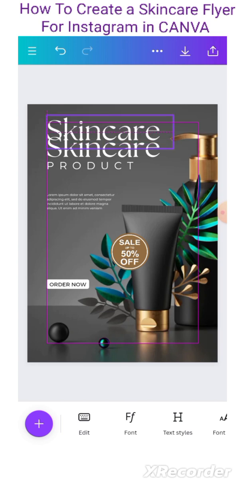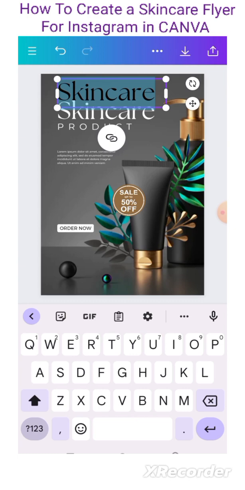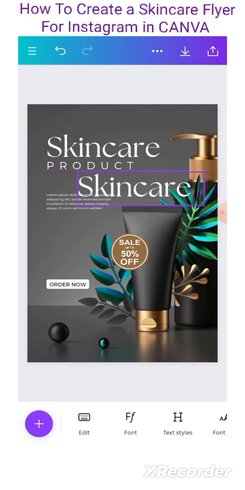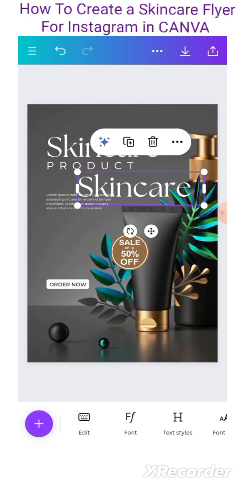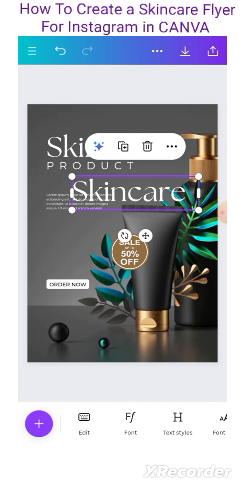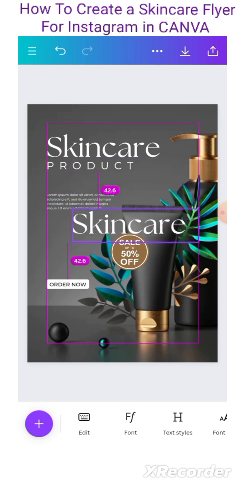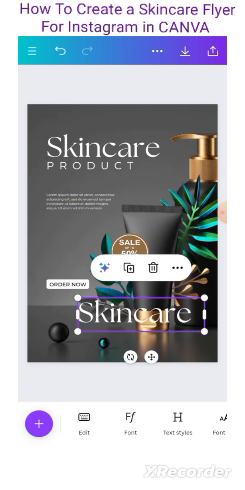So I want to customize it to my brand. Basically what I did is I moved it. How do you move it? You see, there are two elements at the bottom of this word. There's this one that goes round, and then the plus one.